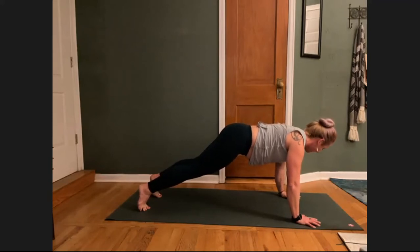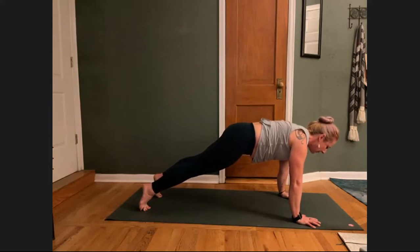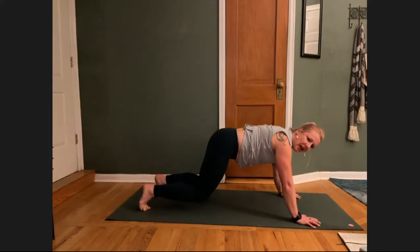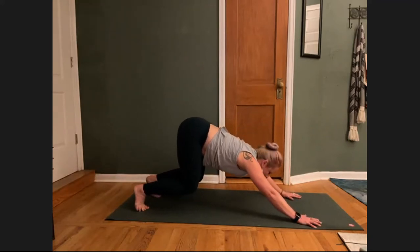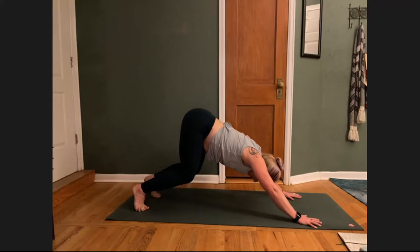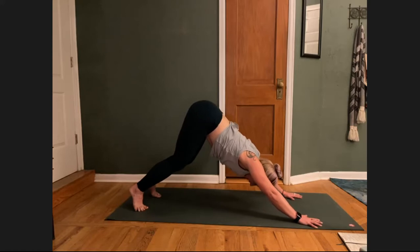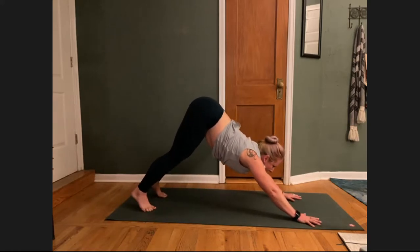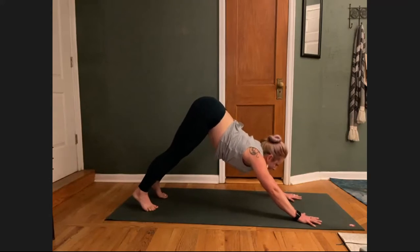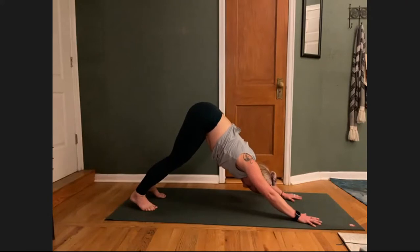Exhale, keep spreading your palms. Draw your navel in, inhale. Exhale, bend your knees to hover. Start to reach your hips back. Inhale. Exhale. Inhale, start to bring your legs towards straight. Lifting your heels high, lifting your hips high. Exhale, press through your hands, relax your heels down.